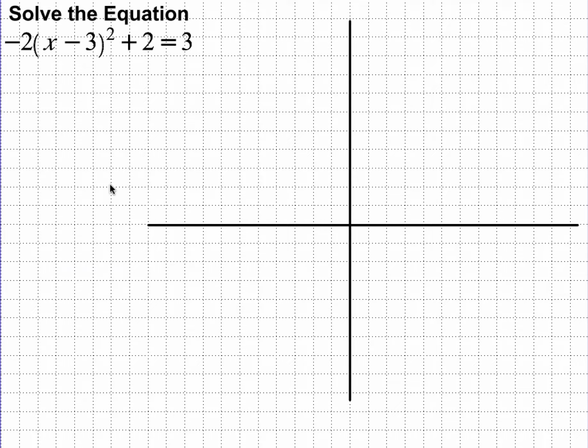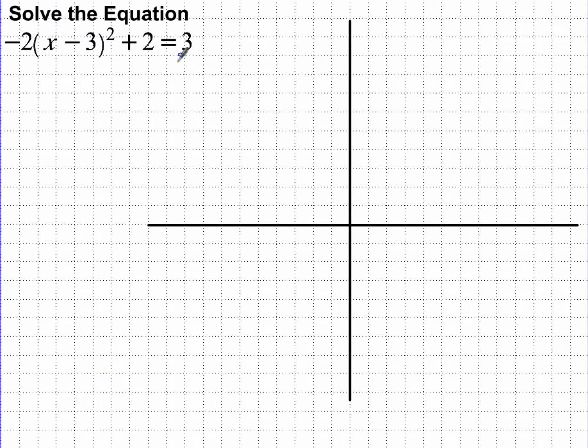All right, moving on. So last one, we've got the equation -2 times (x minus 3) squared plus 2 equals 3. So a lot going on here. We can identify right away that it is quadratic, and that's because the highest power is squared. Okay, that's that 2nd-degree burn right there. So we know it's a quadratic function. We have an equation because it's not equal to y, it's equal to 3.